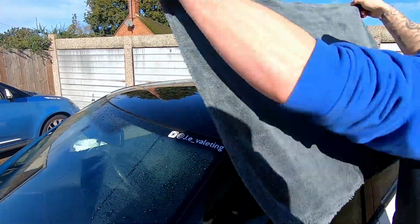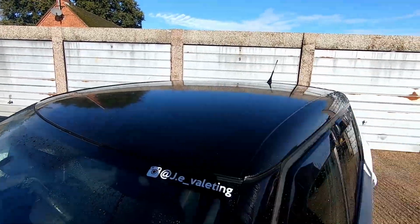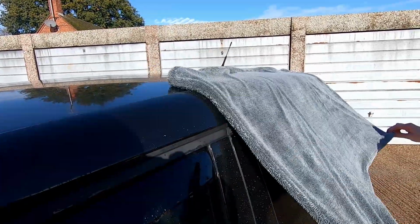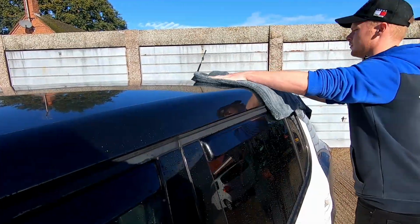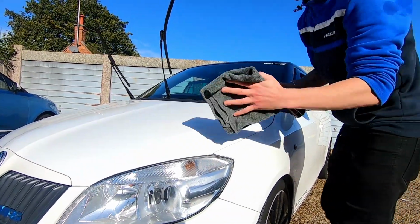Then it was just a case of rinsing everything off. You'll see Geordie doing that there. Once we'd done the rinse off, we got the massive towel, the big old drying towel, and whipped that on the top. That gets rid of all the water super easy, literally just glides across the top. And then I must admit, we used the blower on the tyres and the wheels just to make it easier and quicker, because I felt like I needed to help Geordie. The weather was so in and out, and we did that.